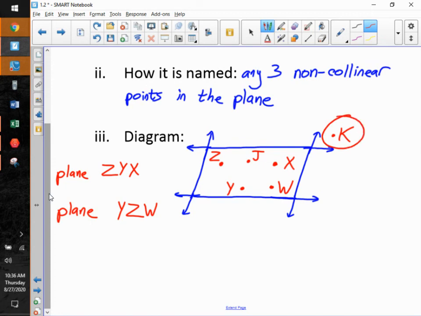But the mistake in their thinking there is thinking that the plane ends, that this is the boundary of that plane. But we actually need to remember that a plane extends infinitely in all directions. So think about the surface of your desk, but a desk that was infinite in size and just kept going on forever. Point K would be contained within that. So it's actually really, really difficult to draw points that are non-coplanar, and we've got to use some tricks of geometry and isometric drawings in order to show that, but we're going to get to that a little bit later.